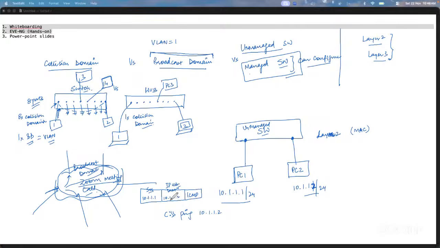Correct? This is my packet, your layer 3 packet. Now, this packet has to go out on an Ethernet interface, so there must be some layer 2 header.